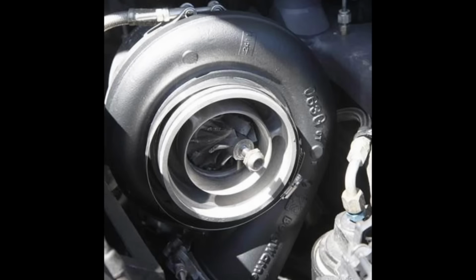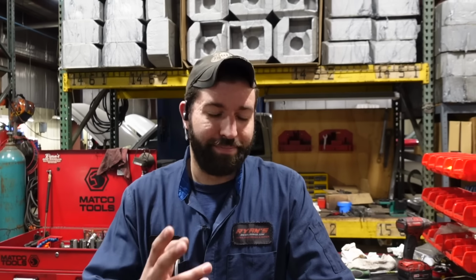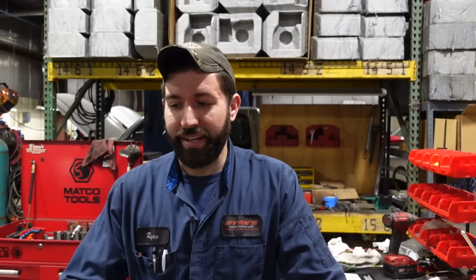I've had a couple guys that bought units from us where they had a failure, the unit blew up, they bought a brand new turbo, and they called back saying, "Oh, it only lasted 5 miles." Usually turbos don't blow up that quick if there are no other underlying issues. In both those instances, they ended up actually having the cam bearing spun, and they had way bigger issues than a turbo at that point in time.